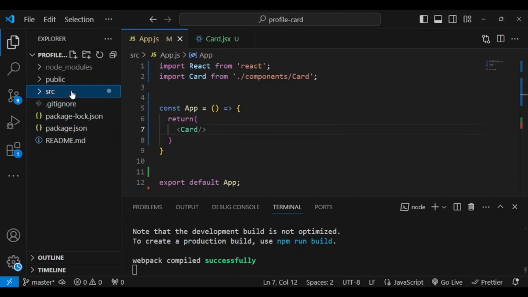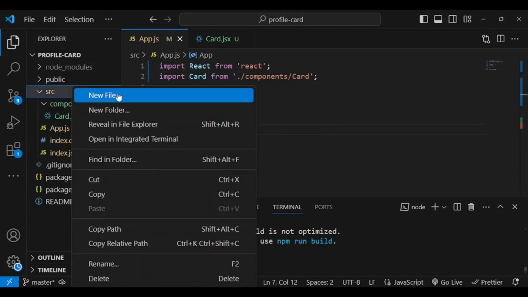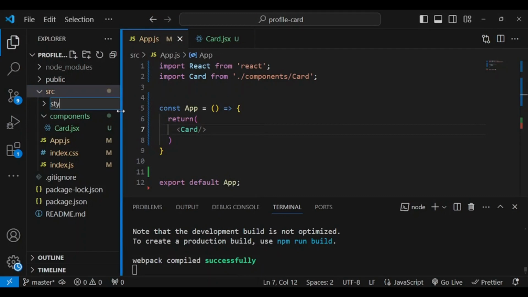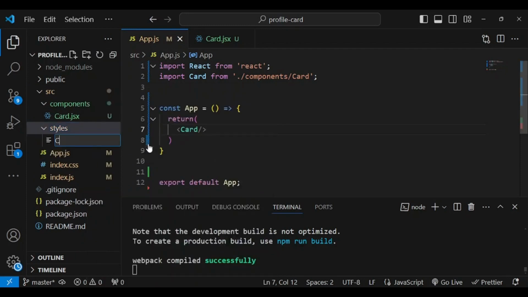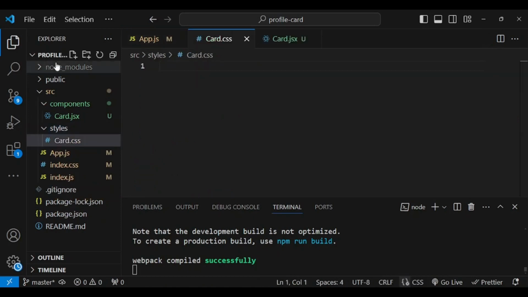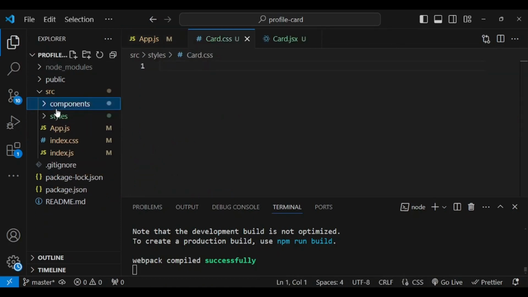So that's great. The next thing I want to do here is to create a new folder for my styles, because we are going to be using our normal own CSS. Inside the folder, I can just create a file called card.css. Perfect.